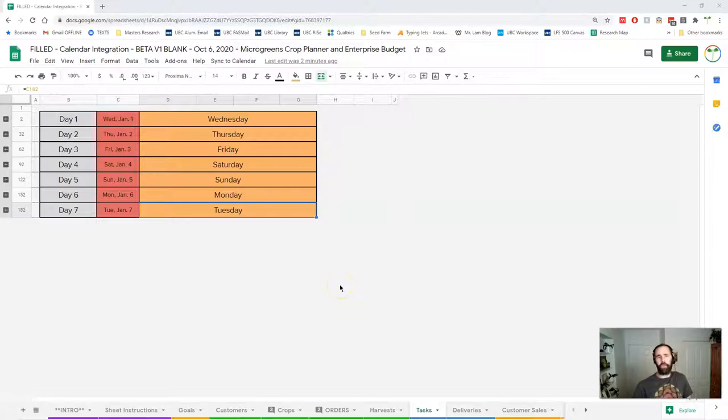So you remember in the orders sheet that it does generate tasks for soaking, sowing, and uncovering with the dates and the number of trays for all your crops. But there are still all these dates, and it's hard to make order of that. And so what this sheet does is it makes order of your tasks.